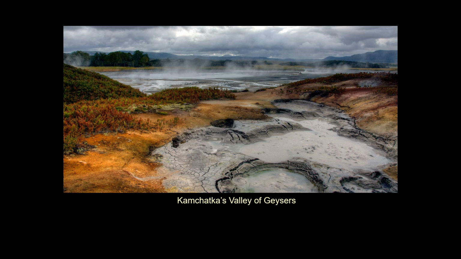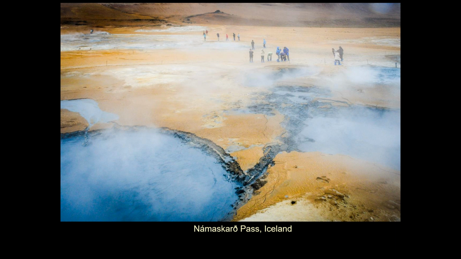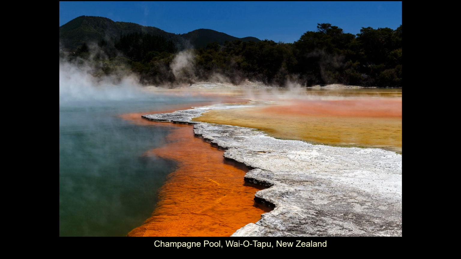But just a quick finishing up our tour of geyser fields. This is Kamchatka's Valley of Geysers on the Kamchatka Peninsula in Siberia in Russia. Not as visited as some of the other geyser fields of the world. This is a geyser field in Iceland. And then to show you one in New Zealand, so you get sort of a complete sample. Again, those orange colors may be minerals, and in some cases they may be algae mats.